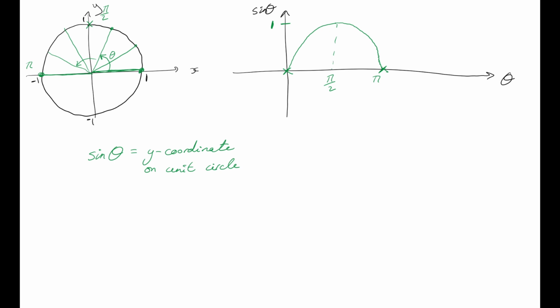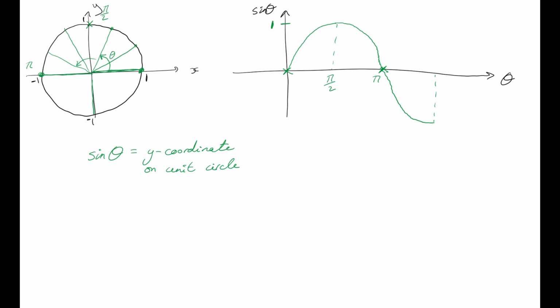Again, same thought process. What's happening as we're continuing to move around the circle? Well, my y coordinate is now negative, so sine theta is negative in this quadrant. Initially, it gets negative very quickly, and then it's still getting more negative, but at a slower rate, up until 270 degrees, or 3 pi over 2. So we get this next sort of chunk of the graph.